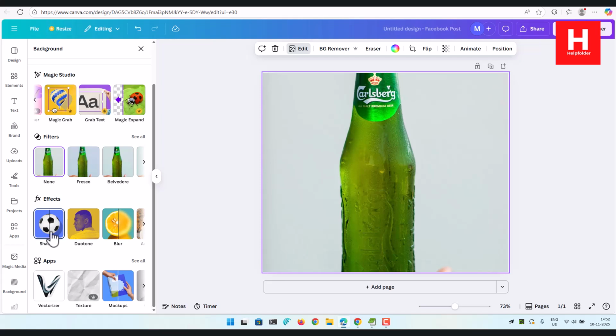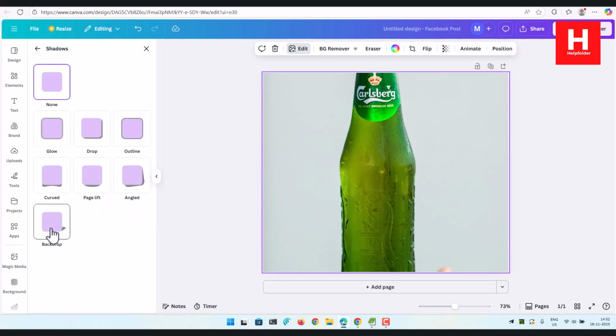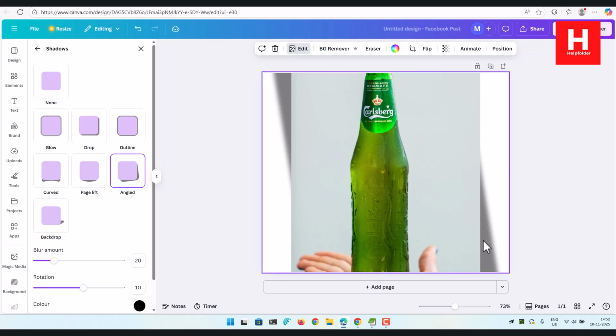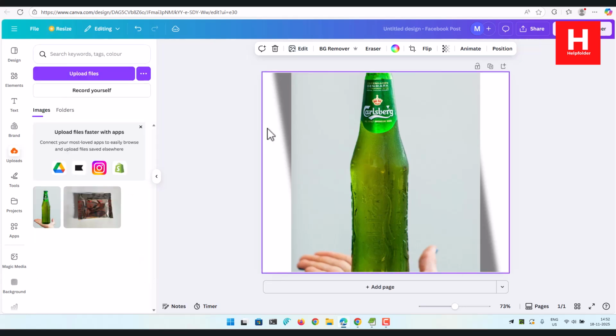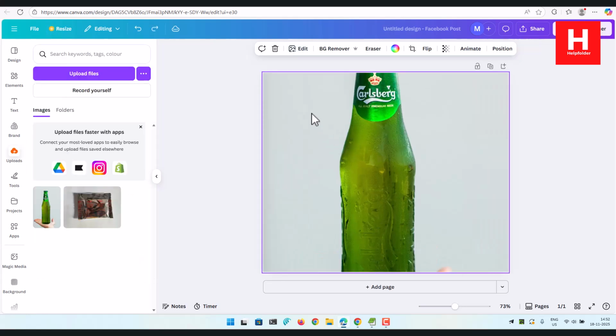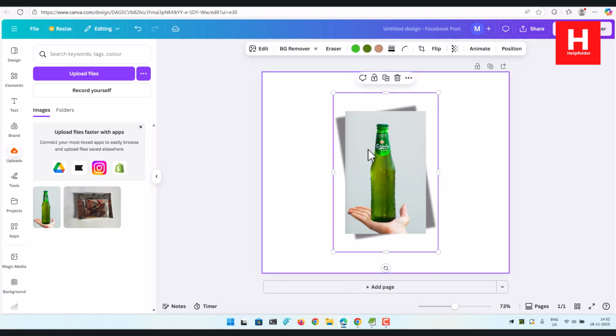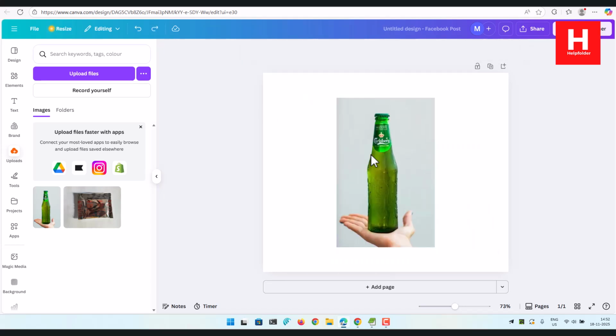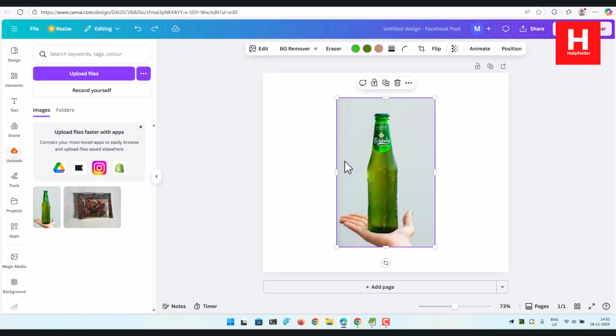So what I will do, I will just click on this particular effect, right? And then let's see, we have like angled shadow, right? So we will add that. You will notice this will get added to entire image, right? So to avoid that, what we can do is we'll undo this first, then we will also detach image, right? And here you can see our original image is here.